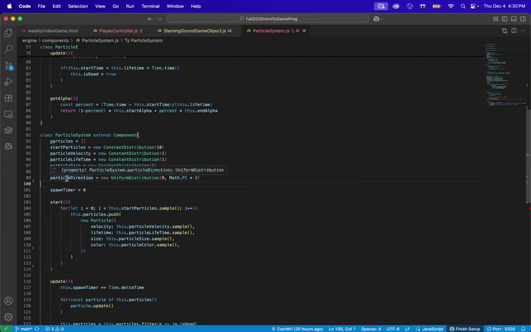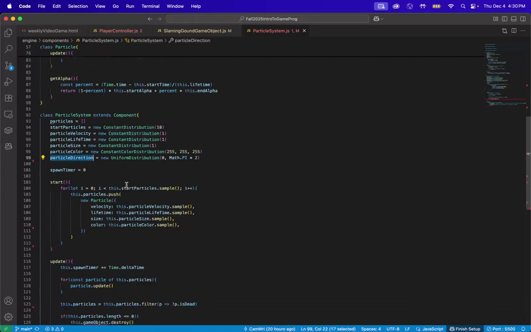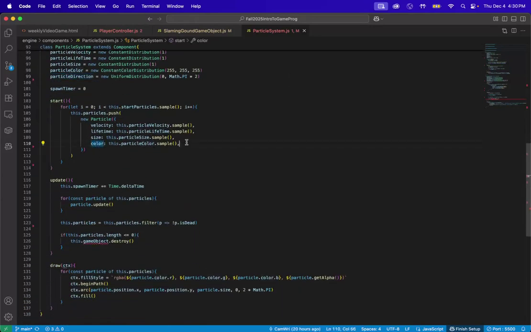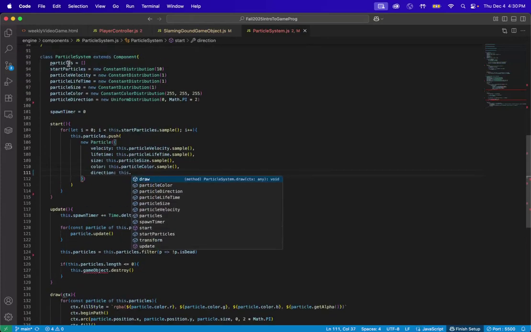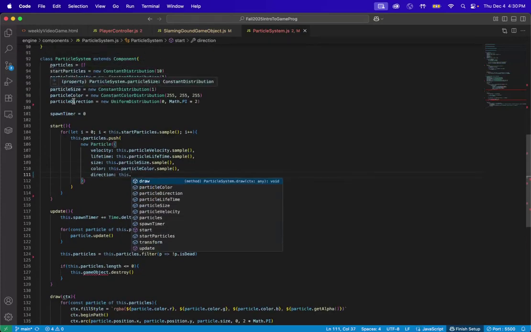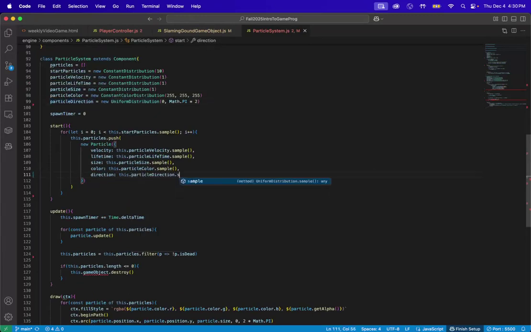So now we've implemented particle direction into the distribution, and it's as simple as, when we do color, we also now do direction. So direction equals this.particleDirection.sample.